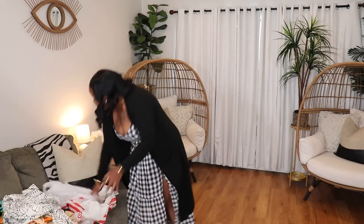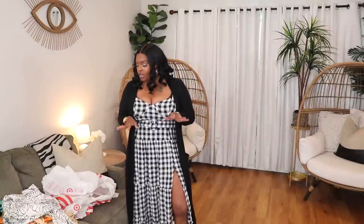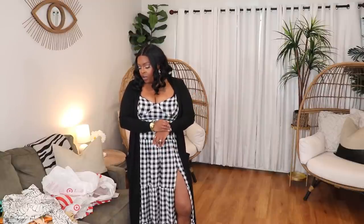But yeah, that's everything that I picked up. So really nice pieces that I found during my little excursion at Target. So I was happy that I got there super early, because that stuff is gonna be gone. Literally, that stuff's gonna be gone. So I'm glad I got what I wanted. And you guys will see all that styled up in upcoming vlogs, upcoming videos. But yeah, that's what I got from Target.